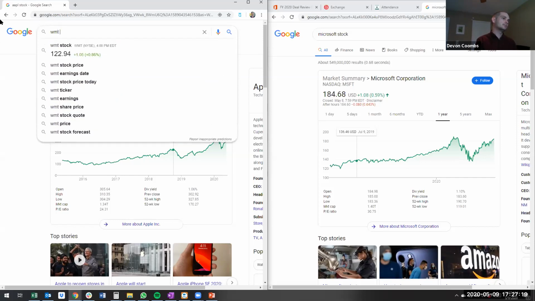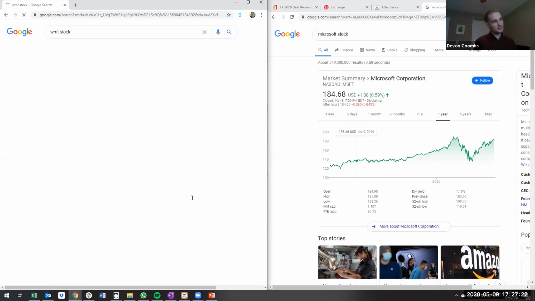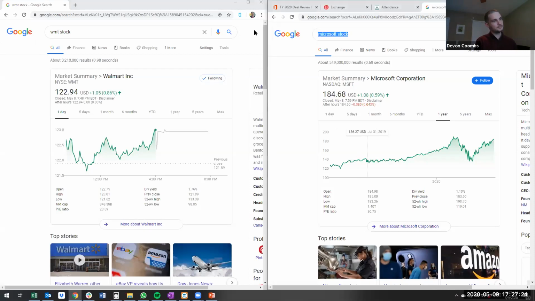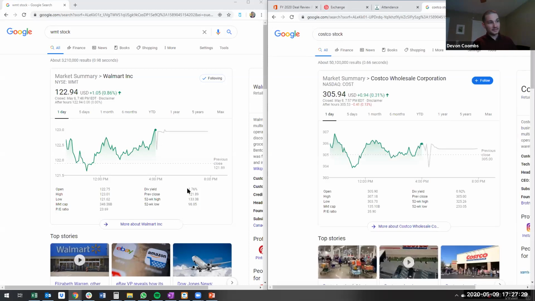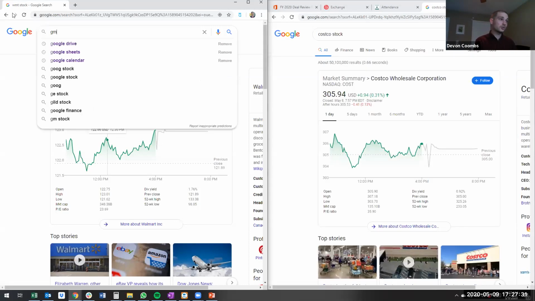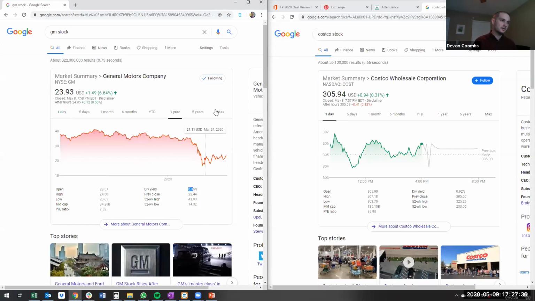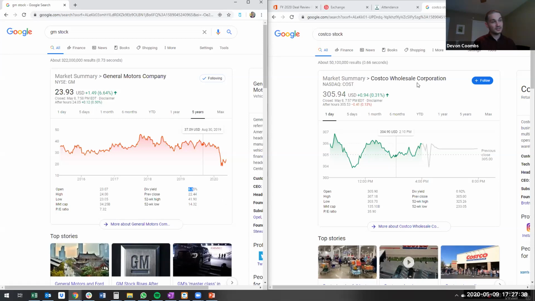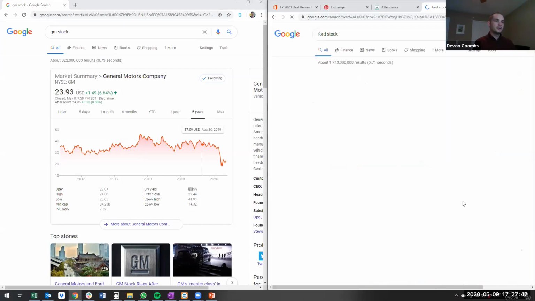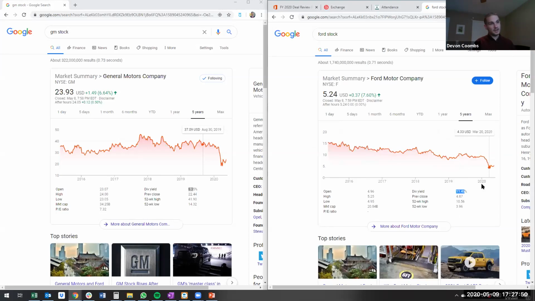we'll look at Walmart stock. Walmart commodities generally pay higher dividends versus Costco. Walmart pays a higher dividend, and then car companies and older companies generally pay much higher dividends. Dividend yield on GM is 6%, which means if you invest $1, you expect to get 6 cents a year. These are called dividend stocks, while you might look at Ford stock, which pays a much larger dividend of 11%, right? So these are ways to compare.